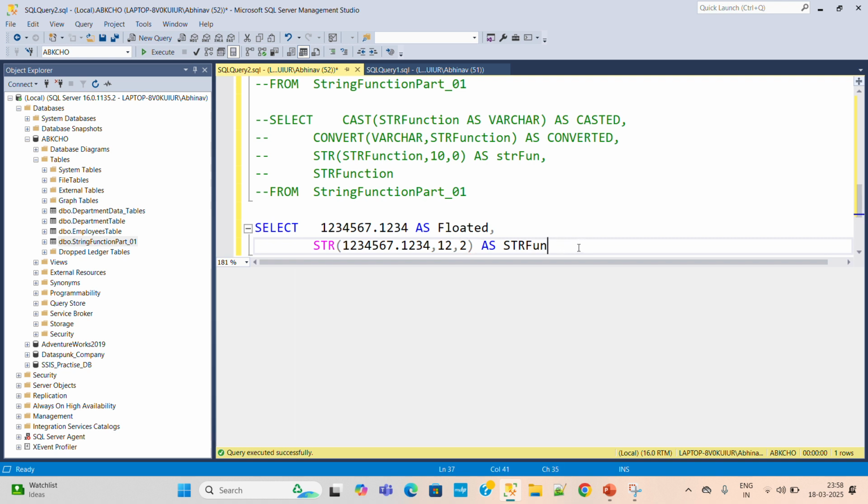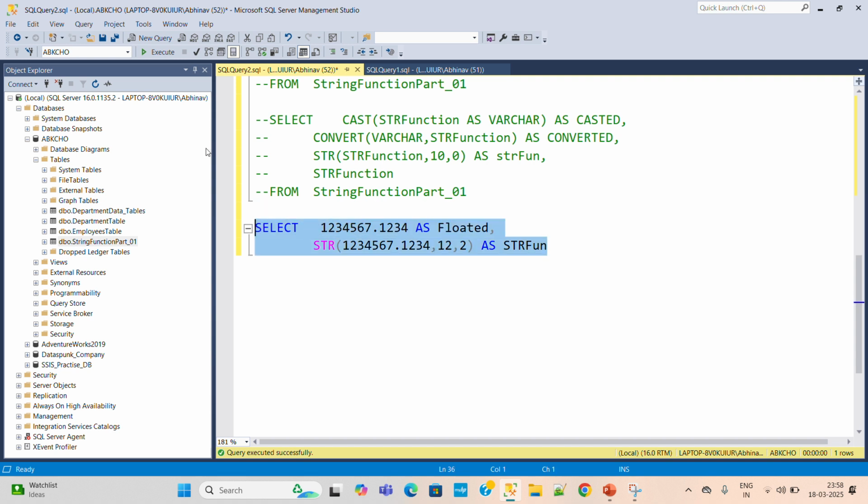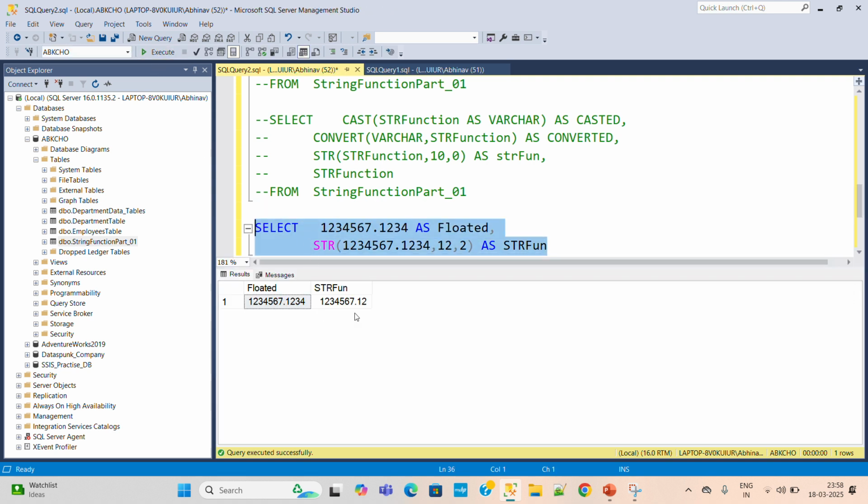Then what is it doing? See, here it gives us the control over the decimal places also. Even though we have defined 12 digits, it is providing us only 2 decimal places. So total characters 7 8 9 10. And if we put 4, then we will get all 4 decimal places.